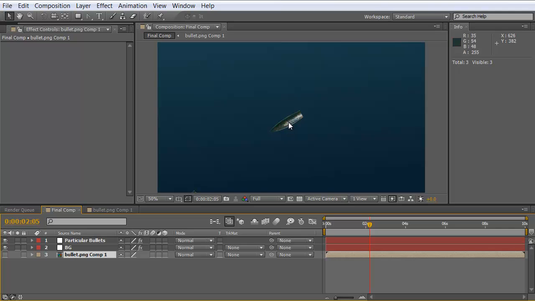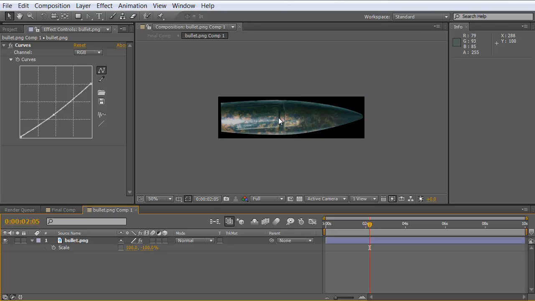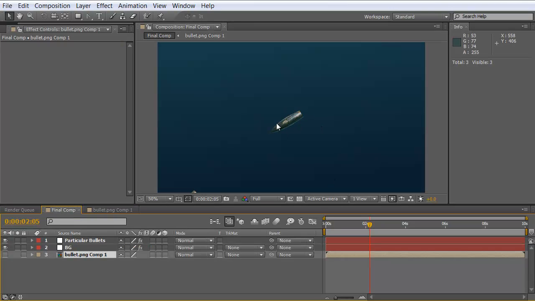Another thing that has happened is the bright part of this bullet is on the bottom, and that looks a little strange. So what we can do is once again come to our pre-comp and hit scale, and if we unlink our scale, we can flip this vertically by changing the Y parameter from 100 to -100, and that'll simply flip the bullet. So when we rotate this down basically like 180 degrees, that bright portion will be on the top, which I think looks a little more realistic.